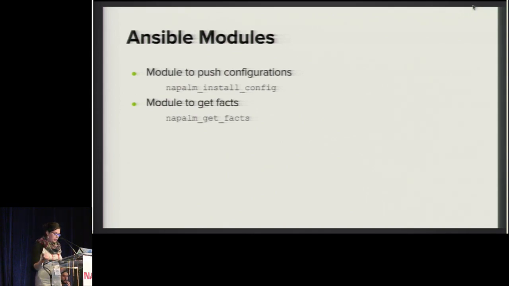In addition to that, we provide an Ansible module, which is in the library as well. For those of you who don't know Ansible, it's an agentless automation framework, very popular in the systems world right now. David is going to be using terms like inventories and roles and playbooks later on. Those are the Ansible terms where you put your configurations into, and it also provides templating capabilities. So that was one of the natural ways to do some templating and then use Napalm and the modules we provide to push your configurations out.